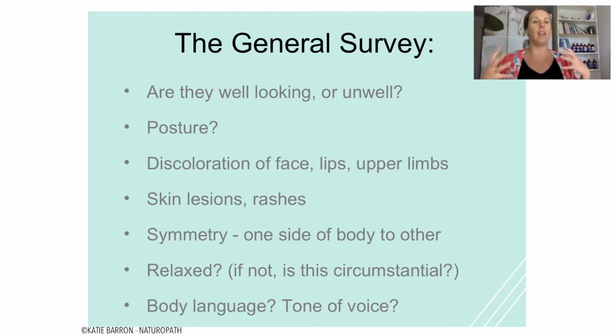One of the things that I implore you to do is just be online. If you're not online already with your patients, or if you have minimal patients, practice with each other. Right now, I ask you to get up and get down when I do, so that you get really comfortable being online and seeing yourself in that little box in the corner, which can be confronting for a lot of people. Because they will pick up on how you're feeling. If you're just relaxed and flowing through things as you would if they were in front of you, they'll go, oh, okay, this is cool. I've got this.